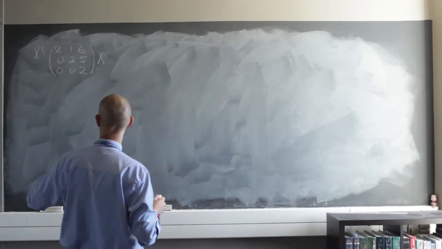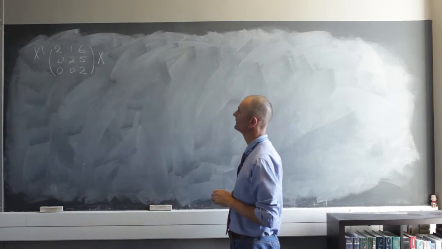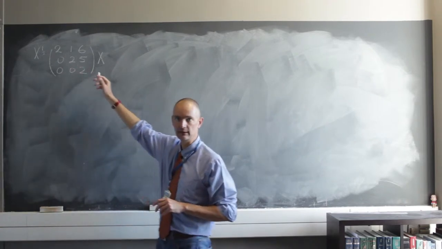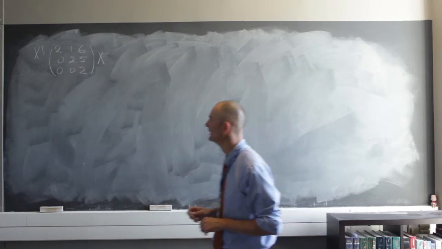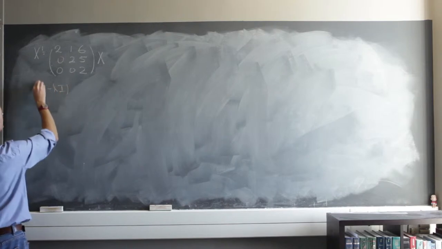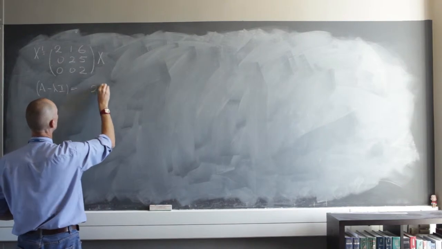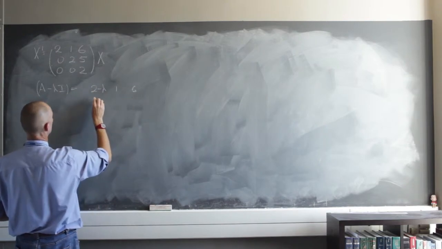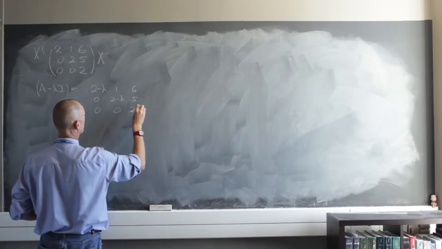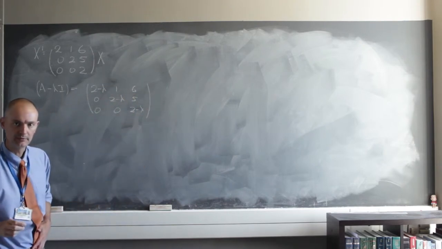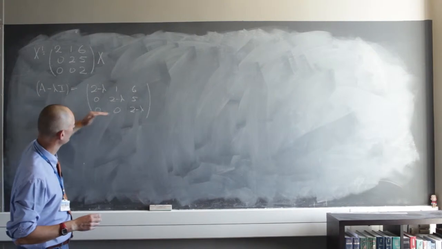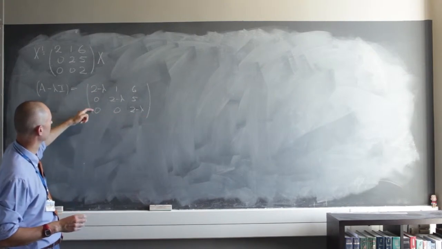Let's look at this three by three matrix. It's a very special type — if you remember matrix algebra, you'll see on the diagonal we have all twos and everything zero under that. Let's look at A minus lambda I. It's going to be a matrix with two minus lambda, one, six on the first row; zero, two minus lambda, five on the second; and zero, zero, two minus lambda on the third. We've got to get the determinant of that, and we're going to be clever about it — expanding along either column one or row three because we have two zeros in there.